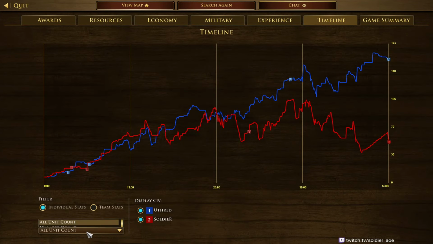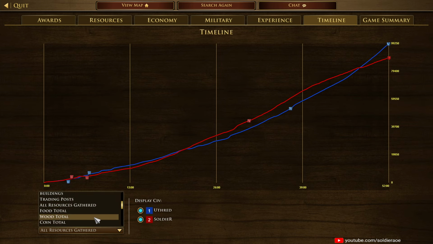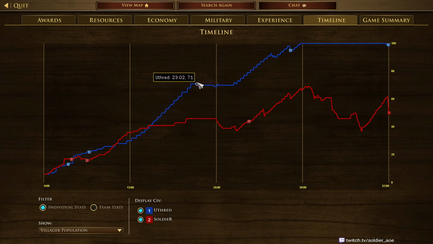Let's take a look at the villager charts here. Well, resources gathered. So he actually only passed me up late in the game. That's how crazy, like, without a TC even. I had the four trade posts and a bunch of shipments, but mostly just building house manors and getting villagers from there. Let's take a look. Oh my gosh, dude. Wow, that's... Yeah, okay.